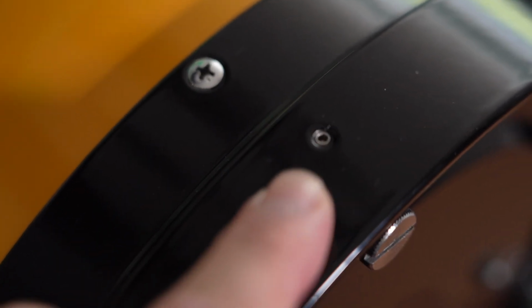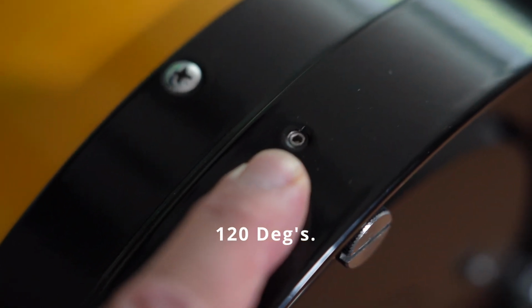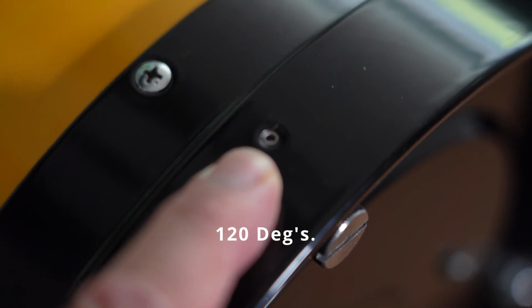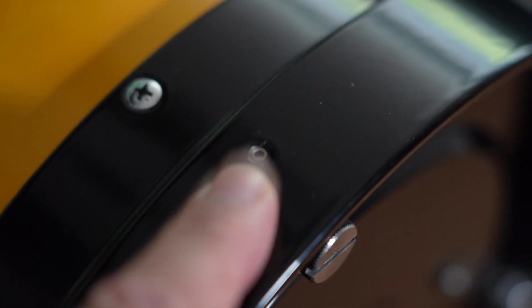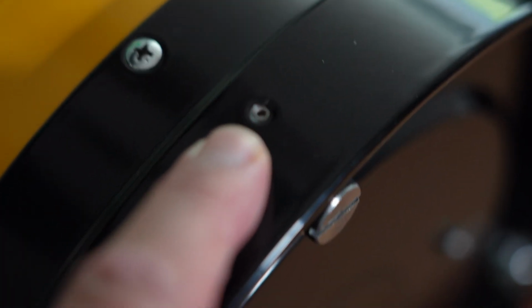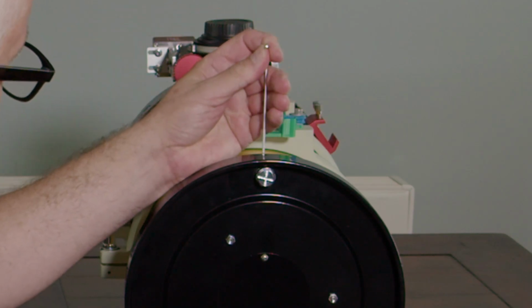more. One of the first challenges or issues you may face when looking to remove your primary mirror is you need to locate these little grub screws, which are placed 320 degrees around the mirror cell itself. Make sure they're loose, or at least make sure this top one is, and the ones around the other end of the primary mirror cell are not tight, otherwise you'll be struggling and wondering why you can't remove the primary mirror cell. Okay, so let's double check the grub screw.